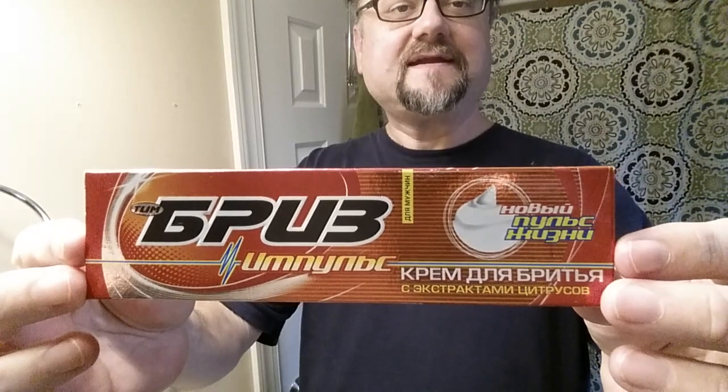And then a Russian cream that I got as a part of a lot gift, and I'm going to give that a shot. I had no way to look this up online on Google because I don't know how to type the characters of the Russian language. I could probably figure it out, but it would take a long time. So you know what I did? Had a stroke of genius.